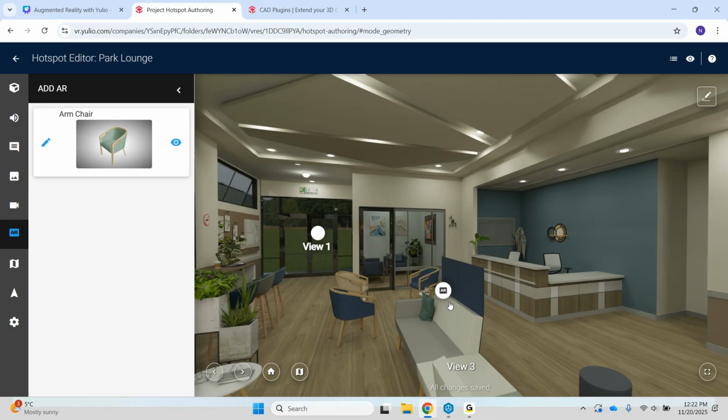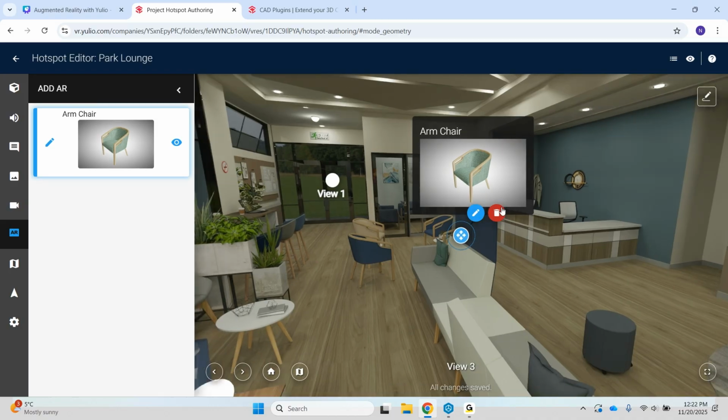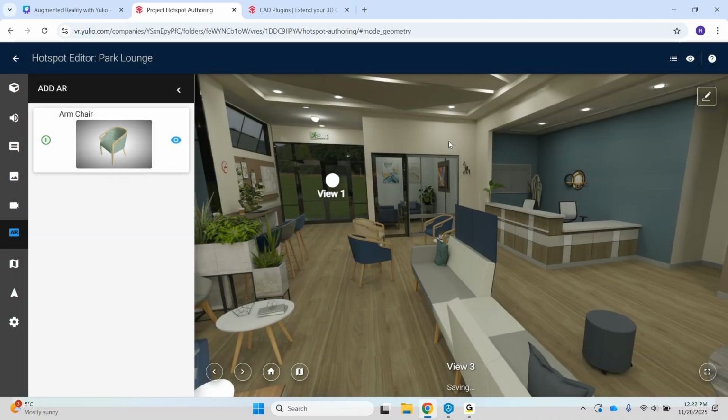So in my opinion, for this specific project, I don't really think it's necessary to have the AR hotspot in this third view. So I would actually just delete the AR hotspot, sorry, from this scene. So to do that, I would just select it and then delete the hotspot here because I can get a better view of that chair in my first scene or my second scene.